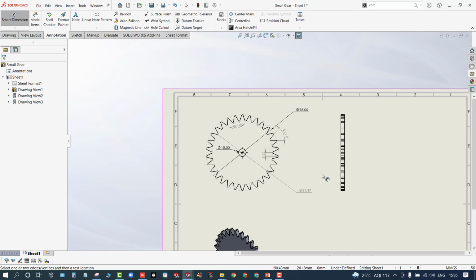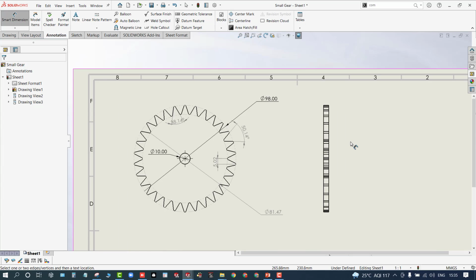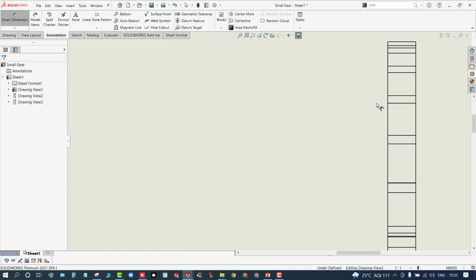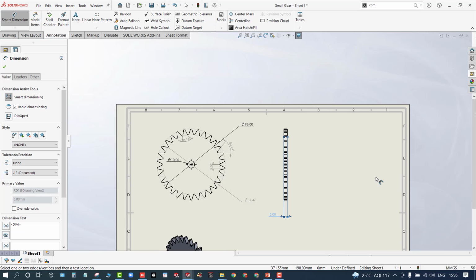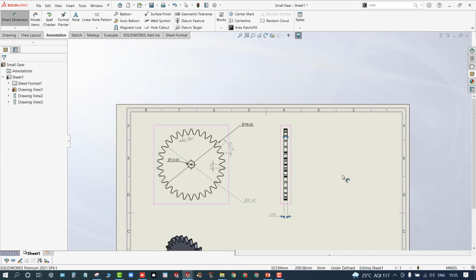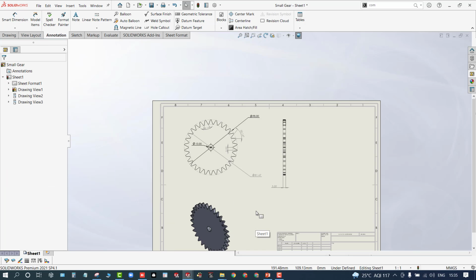Okay, so we need to showcase the thickness. So it's 5 mm here, you can mention it. So here a better way is to add the detail view also, that would look better for this.